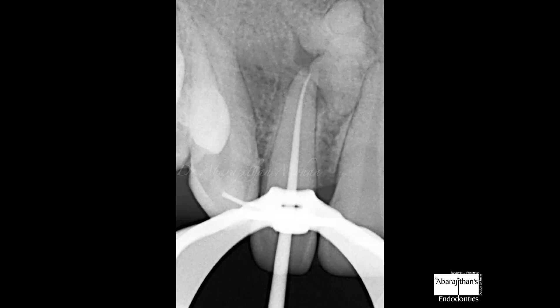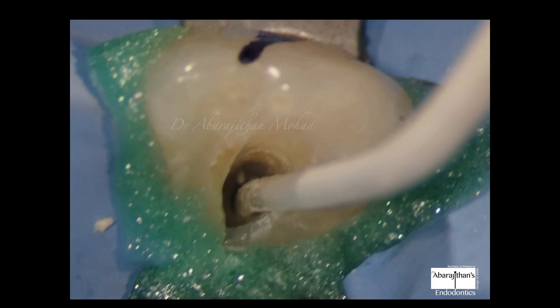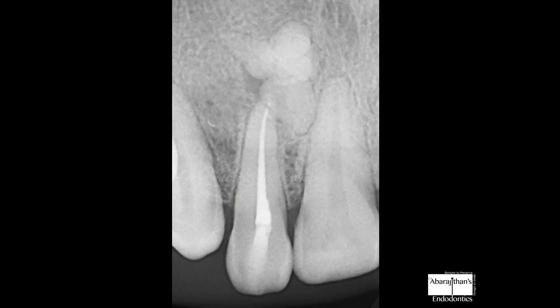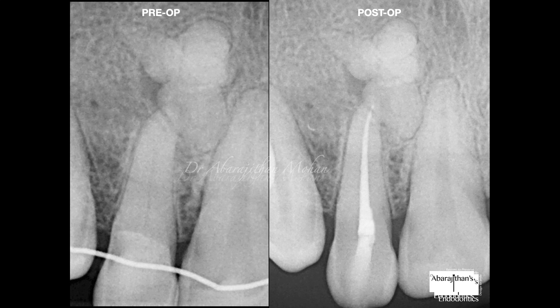This is my master cone radiograph. Since I was able to achieve a dry canal in the first visit — in spite of the tooth being necrotic with a sinus tract — this is an ideal indication for single-visit endo. I follow the bioceramic obturation technique: injected the sealer, placed a single master cone, seared it, and sealed the orifices with composite resin. This is the completed endodontic treatment. The CBCT helped me identify the origin of infection — we clearly knew the lateral incisor was the cause, and the odontome had nothing to do with it.